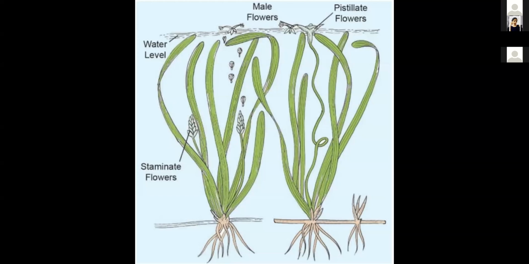Amongst the lower plant groups, which plant groups exclusively depend upon water for their sexual reproduction, the transmit of gametes? Lower plants. I'm not talking about flowering plants. Non-flowering lower plants, amongst them, yes, Diksha, correct. Bryophytes, algae, pteridophytes, etc. exclusively depend upon water for their transmit of gametes and sexual reproduction.